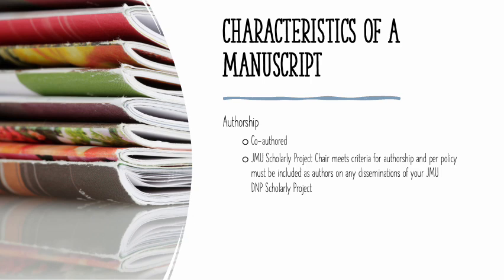But your JMU faculty team, your chair, should meet criteria for authorship, and per policy at JMU, they must be included as authors on any dissemination of your JMU DNP scholarly project. So you want to include them in those conversations moving forward once you graduate about how you're going to disseminate this work. I will say you plan to take some time with that.